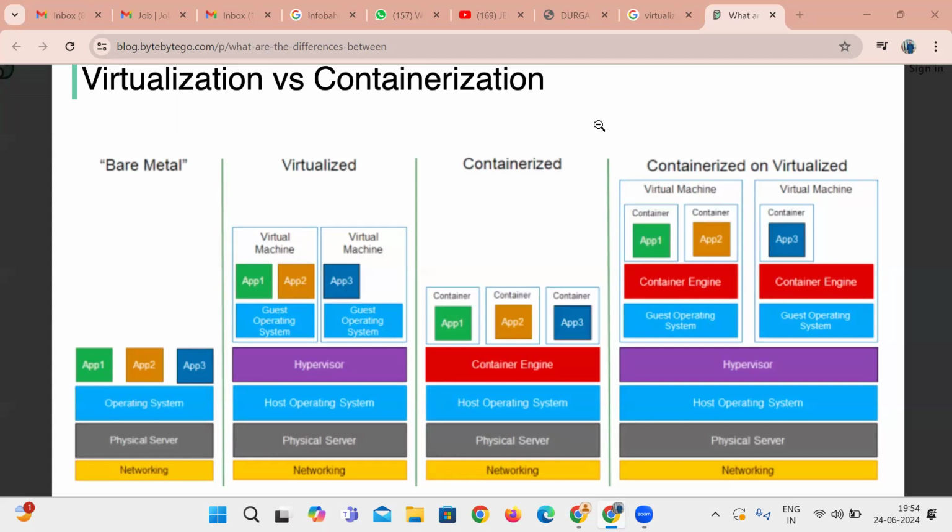Take an example. Nowadays everyone is using Android phones. How about you, Nikita? Yes, Android. Okay, I thought you'd say Apple phone. Anyway, everyone will have the latest smartphones, minimum 6 GB RAM, 128 GB storage in your phone, right? I think OnePlus or Redmi, Samsung S23, S24. So in your mobile phone, if you go to the settings, there is a secondary space. What is meant by secondary space?